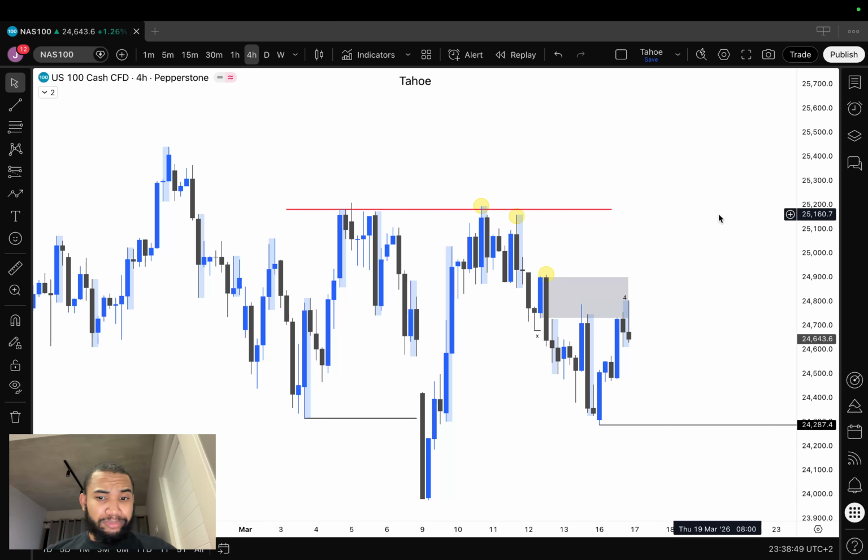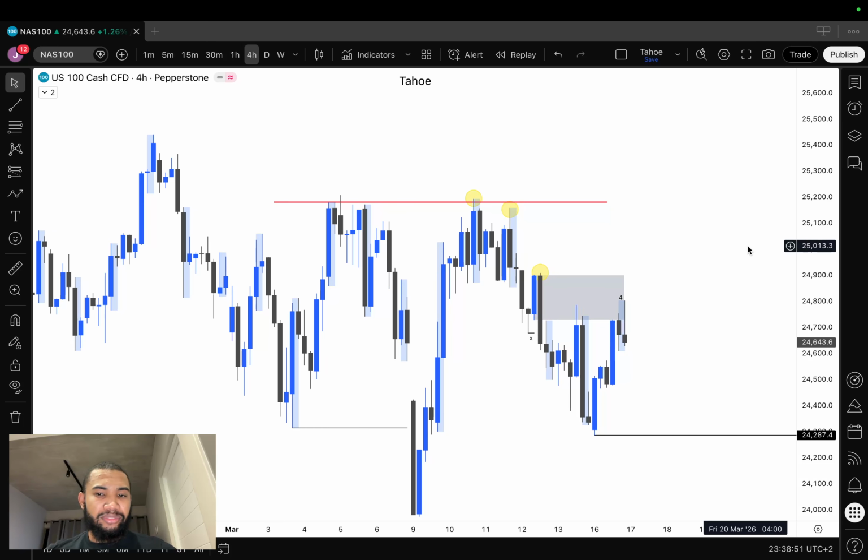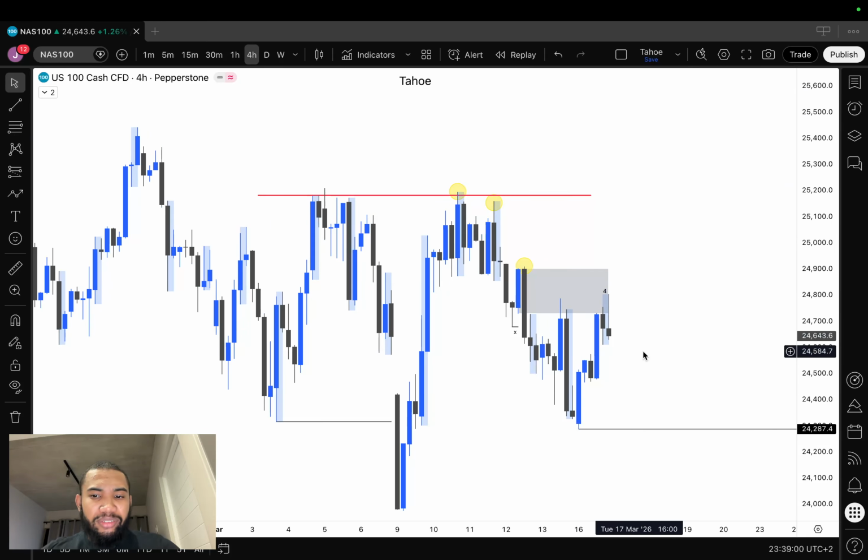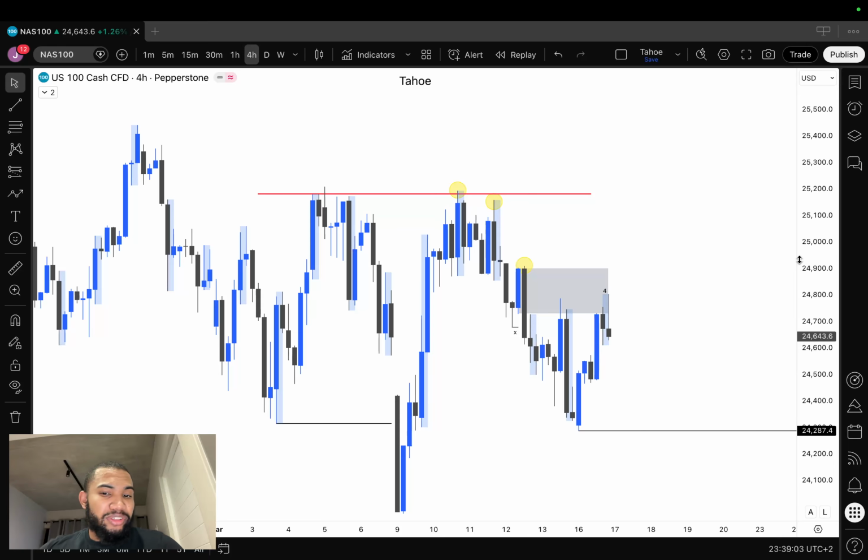And again, let's say for instance we show up for the New York session, which is the prime time to be taking trades for NAS100 or US30. If I see the market is trending downwards, I'll be looking for sells. I will be patient. Once the market opens, I'm not going to immediately click a sell trade. I have to wait for my principles when it comes to entry format.